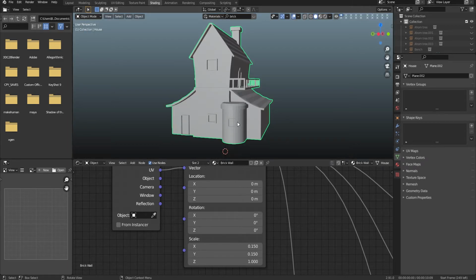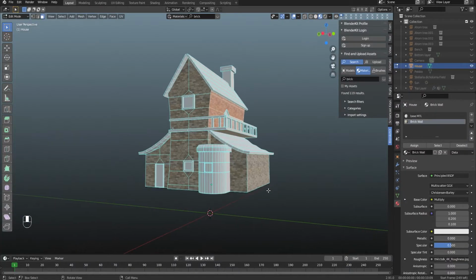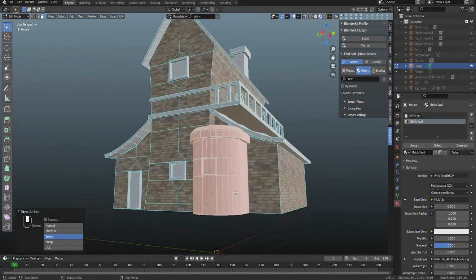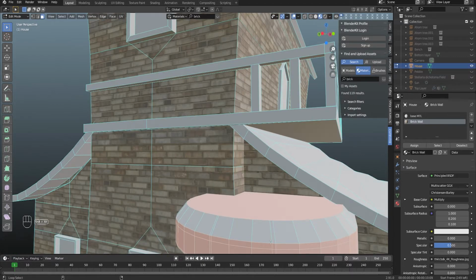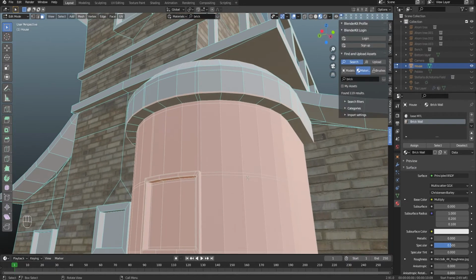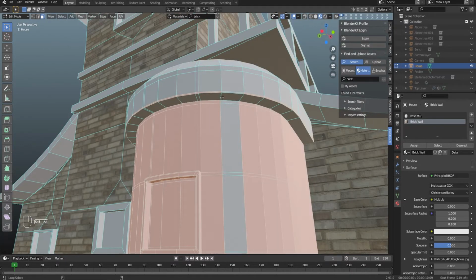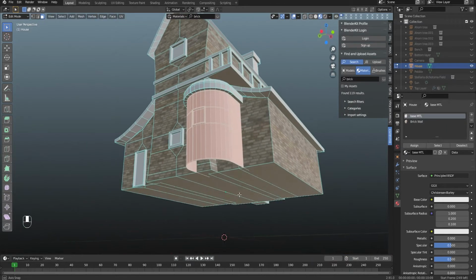Okay, now another thing, I will go back to my layout and select this one by hitting L, so it will select everything. Now by holding down Alt and Shift, I can left click on any area where two faces are meeting, and this will just deselect the entire face loop, and I will also unselect this one as well.